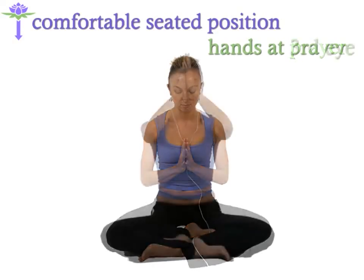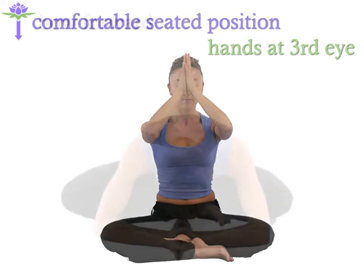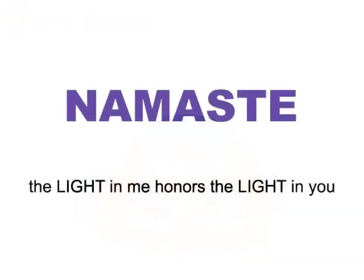Now inhale, bring your thumbs to your third eye center so that your thumbs are touching the middle of your forehead. Exhale, hinge from the hips, bow forward. Honoring the teacher in all things, because we have something to learn from everyone and everything. Namaste.